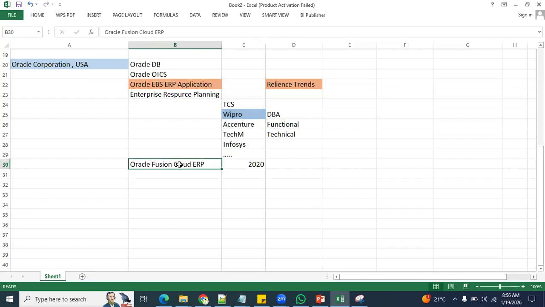So if somebody is looking for a cloud ERP, they can go for Fusion Cloud ERP. If somebody is looking for the EBS ERP application, they can go for EBS. Simply, if you are traveling in a bus, your seat is allocated and you have to use that seat only, and you can only take rest when the bus stops.